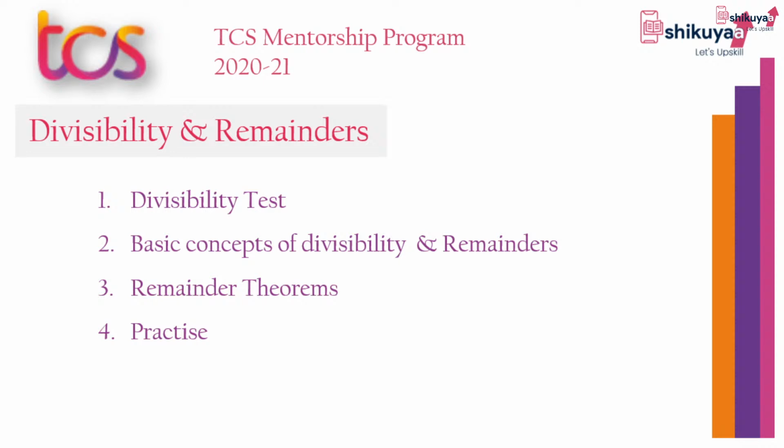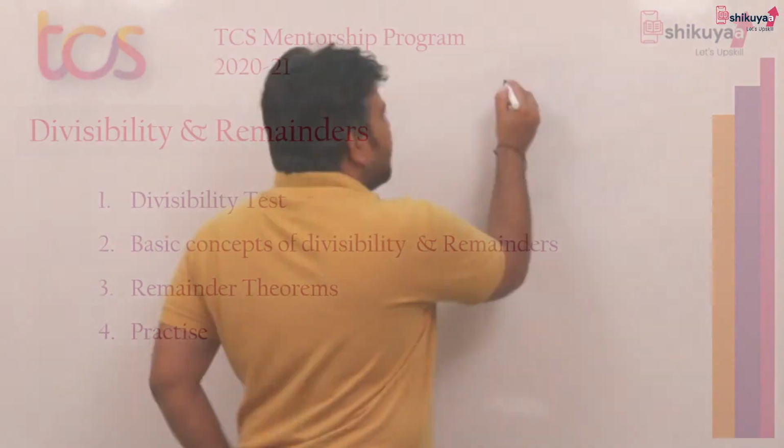So my point here is, when it comes to number system, you should have some tricks. For example, let us try to look at the number, the earlier number. And what is that number?